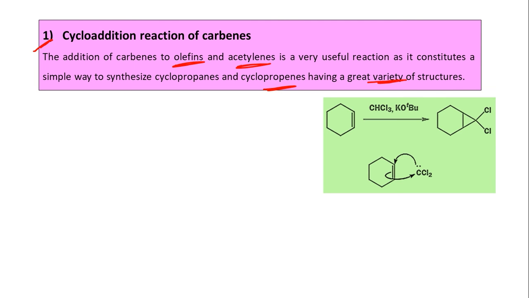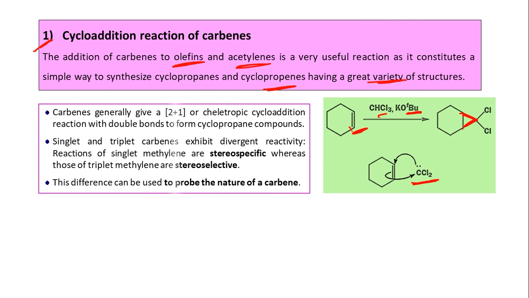Here we have taken chloroform and potassium tertiary butoxide. In the presence of this strong base, dichlorocarbene is generated. You can see from the arrow direction that the C=C pi bond is broken and two newly generated sigma bonds are formed. Carbene reactions of this type are 2+1 cycloadditions, also known as cheleotropic reactions, because two refers to the C=C double bond and one refers to the single carbene carbon connecting to both carbons of the C=C double bond — ultimately giving cyclopropane.